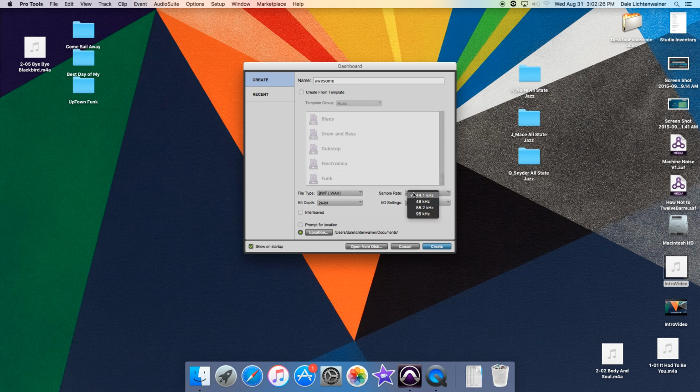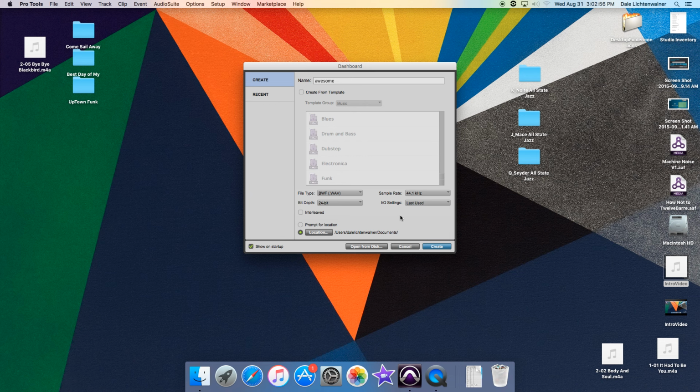Sample rate is something you might want to play with if you are doing something a little more complex. If you were recording a voice dialogue, maybe you want to keep it up at 96 kHz. But as far as recording multiple things at once, such as instruments and vocals, it's better to keep it at 44.1, just because our computers can handle that a little bit easier.